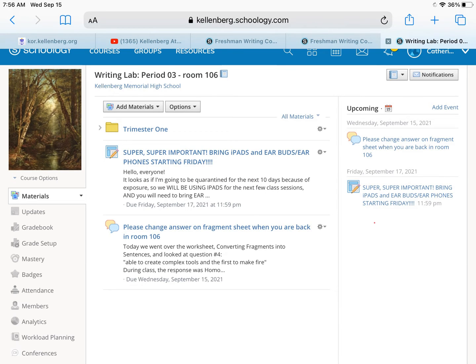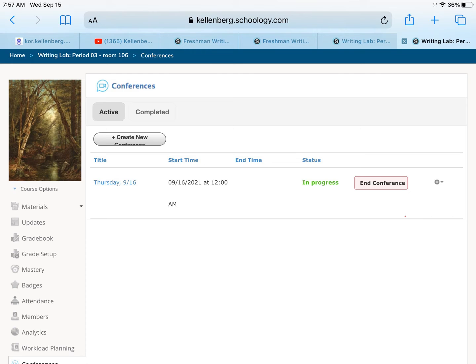Okay, and you'll see over here on the left-hand side a whole bunch of messages. You would like to click on the one that says conferences. Okay, this is how you'll get access to the lecture for the day. So click on conferences, and then the thing you'll see is something like this. Let's say that our first conference is going to be on Thursday. So you will click on that.